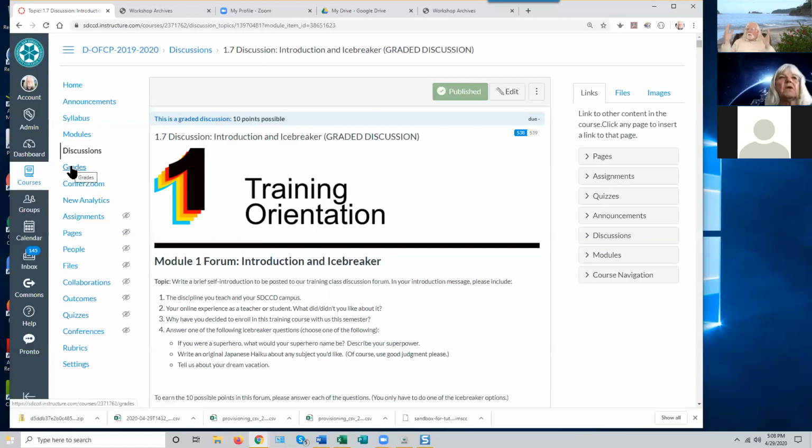So you have a shell that's safe, that has all your content in it, and then a week or so before the beginning of the term, you get your live shells that are going to be used for that semester with your students already in them. They don't have access yet, but they're enrolled. And you can then copy your content from your development shell into your live shell.